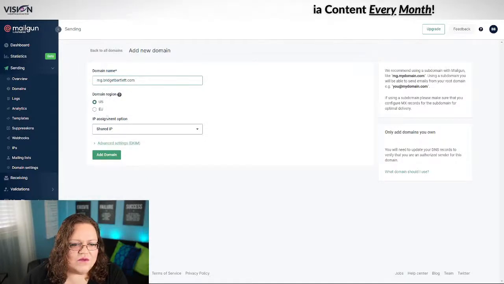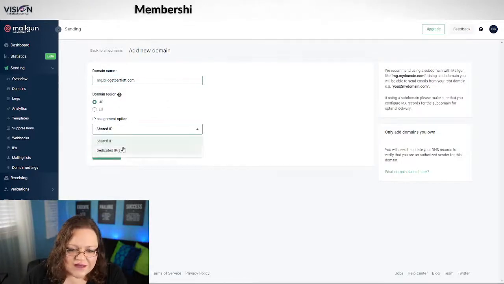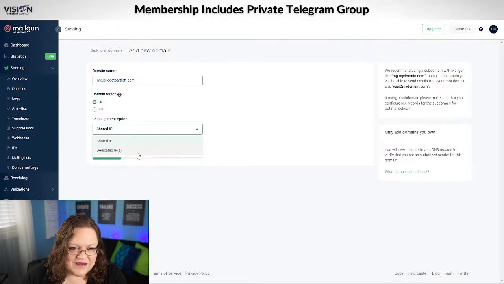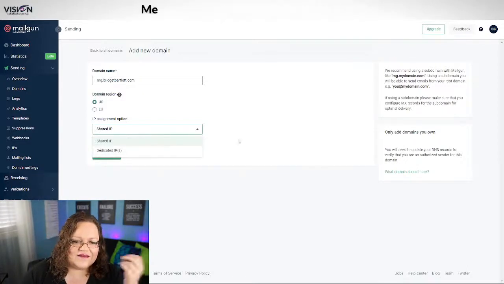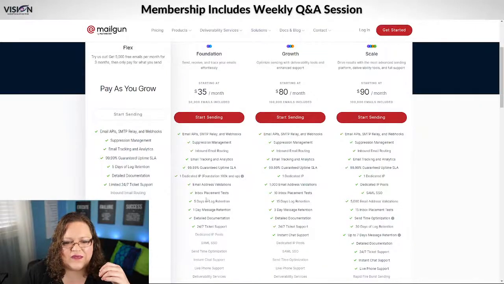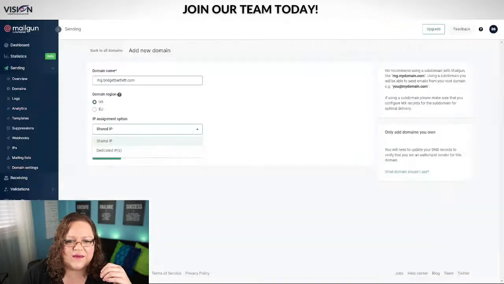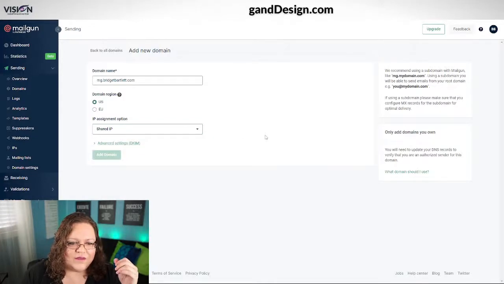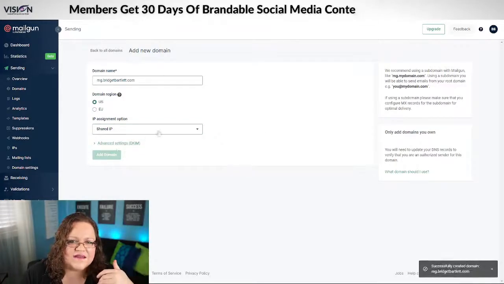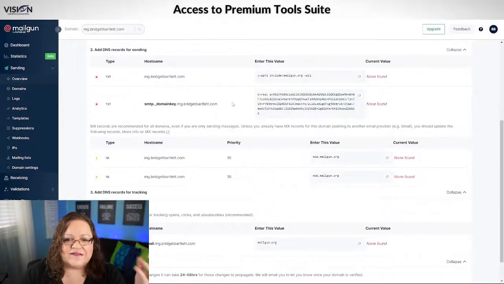And then, of course, domain region. Do you want US or European nations? You can choose here. Do you want a shared IP or a dedicated IP? If you really want to ensure that you have total control, you want a dedicated IP, but it does cost more. If you're on this Foundation plan, and then it says Foundation 100K and up, you have to have this plan to have a dedicated IP. But if that's not something you need, you can just click here, and then we're going to click on add domain. When you add the domain, you're going to get a lot of settings here, and you need to take these settings back to Bluehost. It looks very intimidating, and it's really not that hard.